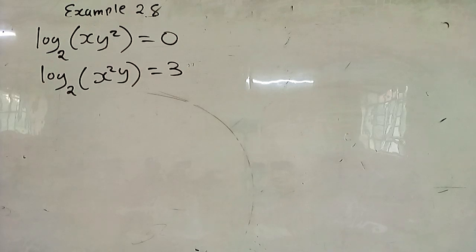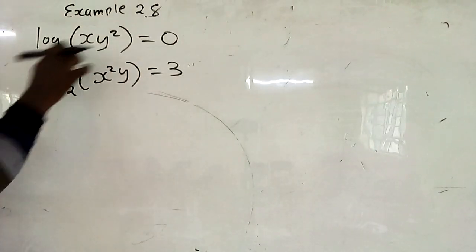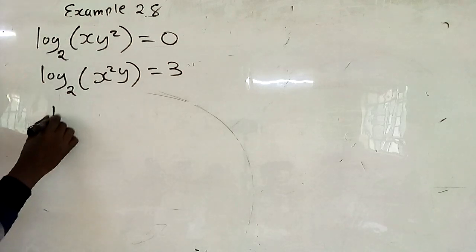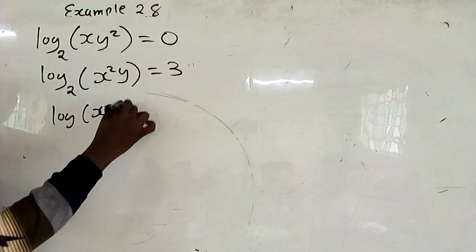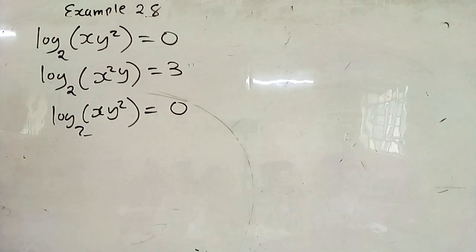So what did we say from logarithm? If you have to solve this simultaneous equation, meaning we get rid of the logs, so if this is base 2, the other side must also be base 2. And you can remember that 0 was log 1 to any base. So when you have log of xy squared to base 2 equal to 0, you must ensure that you have the same base on either side of the equation.